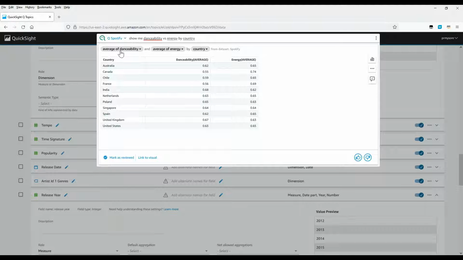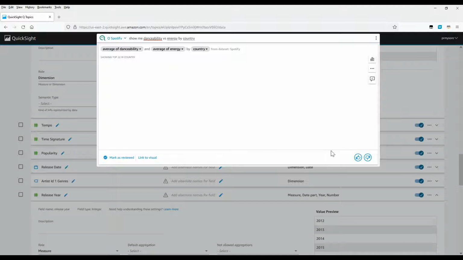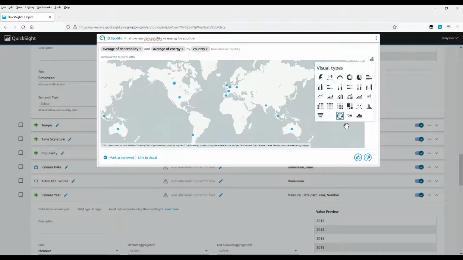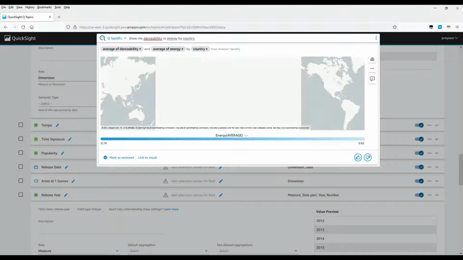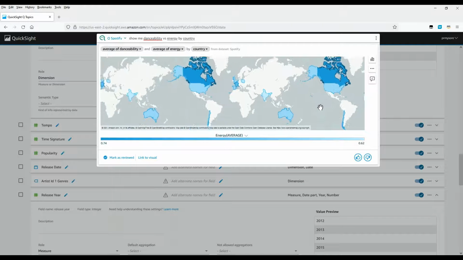And now the users are going to get the right answer, which is the average of both of those metrics by country. I can switch this, if it makes sense, to show points on map. So that's one option. Let's see if I can play around with different visual types. Yeah, this looks good.